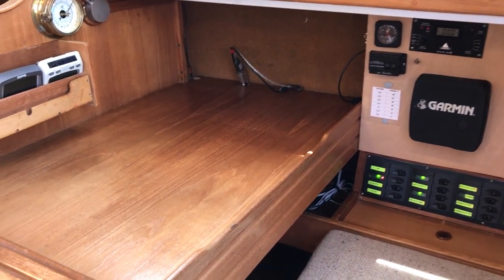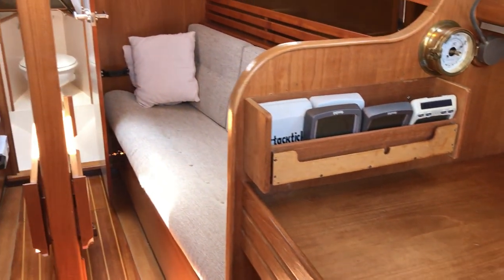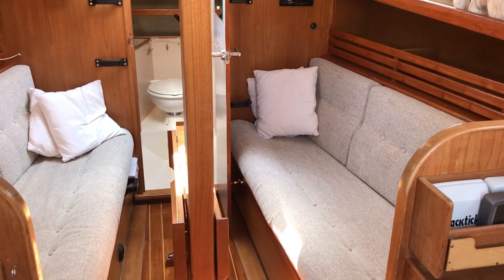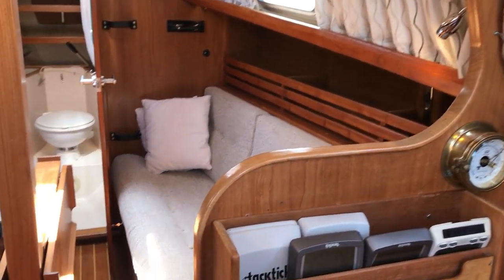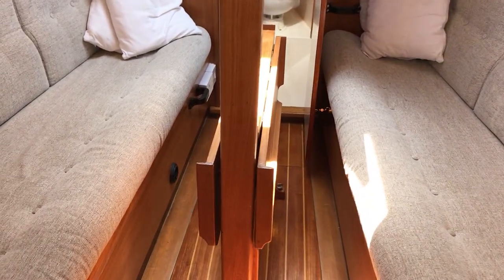There's more instrumentation to the right, plenty of room. As I turn forwards you'll see just why I think so much of this boat — she's been beautifully kept and maintained and added to over the years. Light and airy windows have been resealed recently, the upholstery has been done recently. What a lovely place to be. I'll slide forwards past the saloon table.